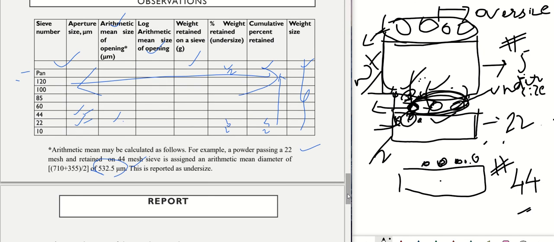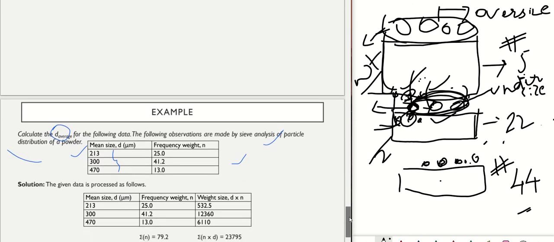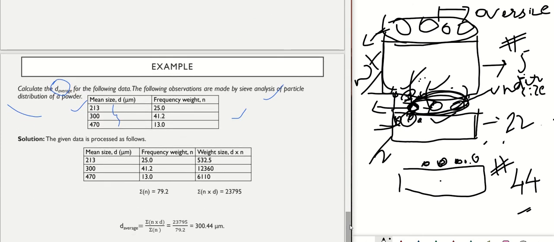Percentage. Now we have considered this value and this value. So the mean size here, the data is given from the experiment. Now how can we interpret this data and get the average particle size? These two data, and then the third column would be weight size, n into d, frequency weight into diameter, mean size.